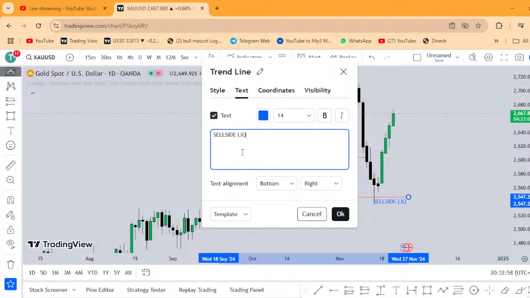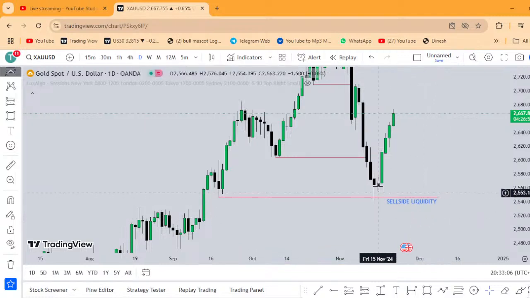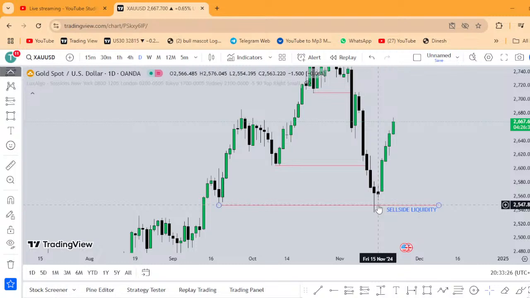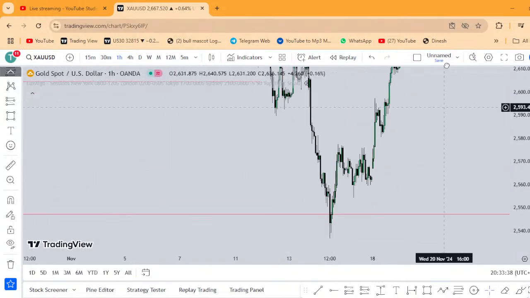Sell side liquidity. So what does price do? Now when price pokes into this liquidity, we again do the same thing. You see the difference between this and then this? This price closes with a body and shows extreme strength down. But this one, price pokes in and then gives you a strong rejection. It shows that price is willing to use this zone as a possible reversal zone. With liquidity, we're looking at major liquidity being reversal points. The price sweeps this liquidity, then we go to the 1 hour chart to see how price pokes off there.